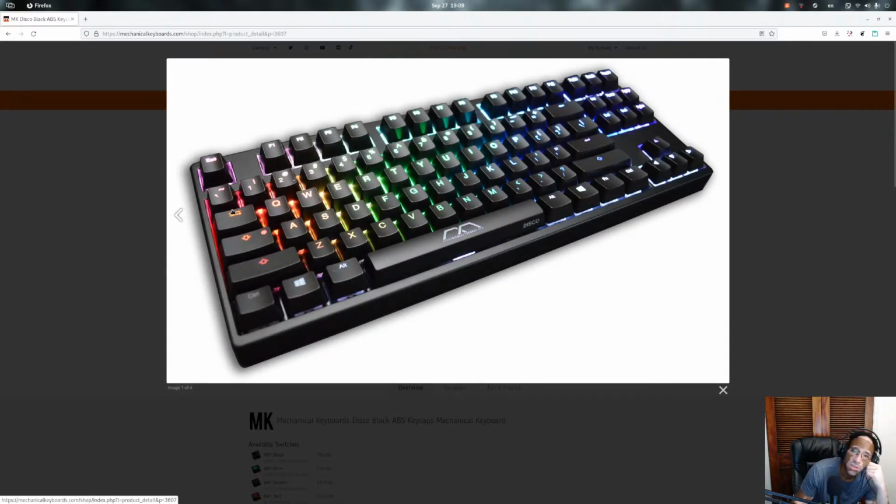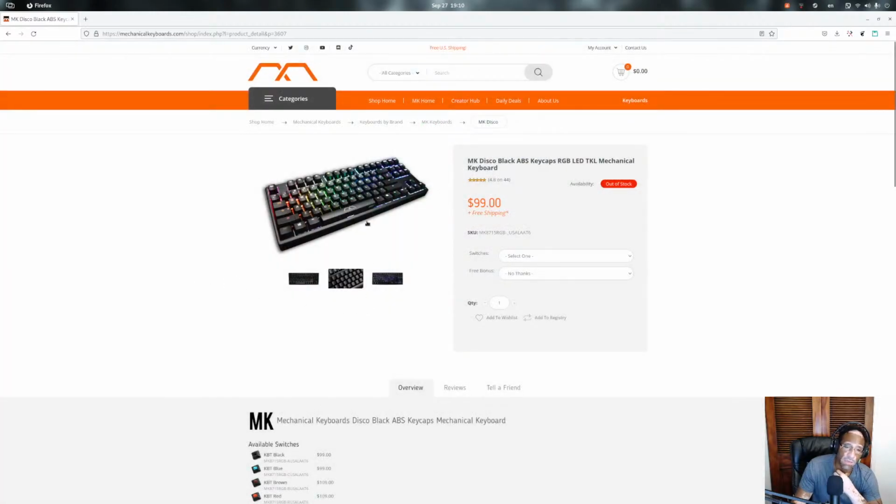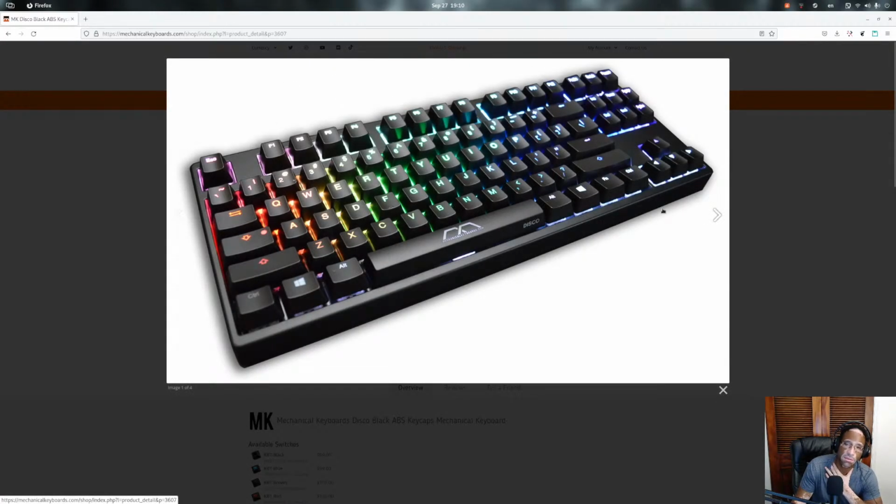That's something I do like about mechanical keyboards: most mechanical keyboards are in this kind of layout. There are only a few mechanical keyboards that have a full-sized numpad, and only a few that have a numpad that's smaller but still basically a numpad.